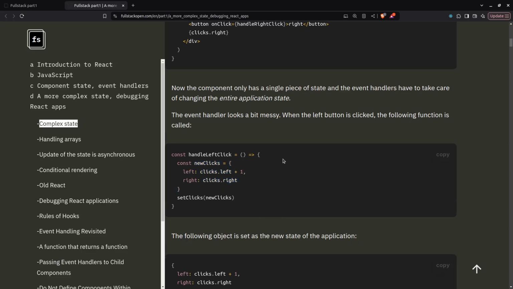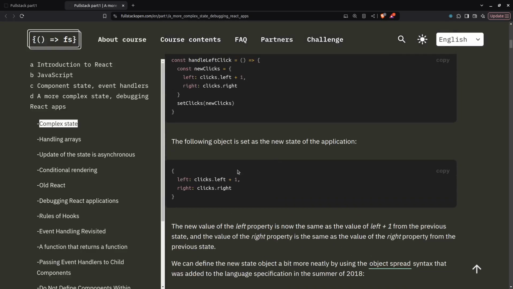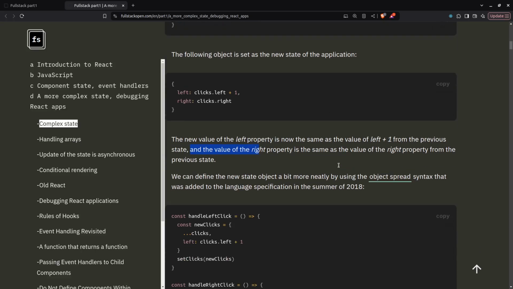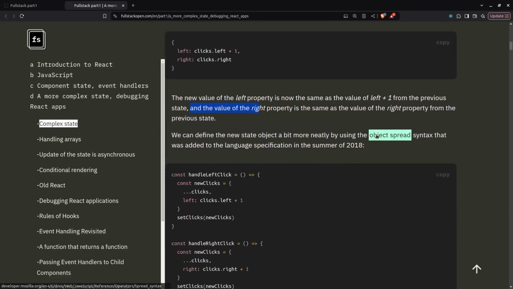Okay, this is looking a bit messier. The following object is set as the new state of the application. Okay, the new value of the left property is now the same as the value of left plus one from the previous state, and the value of the right property is the same as the value of the right property, but they are taken from the previous state.